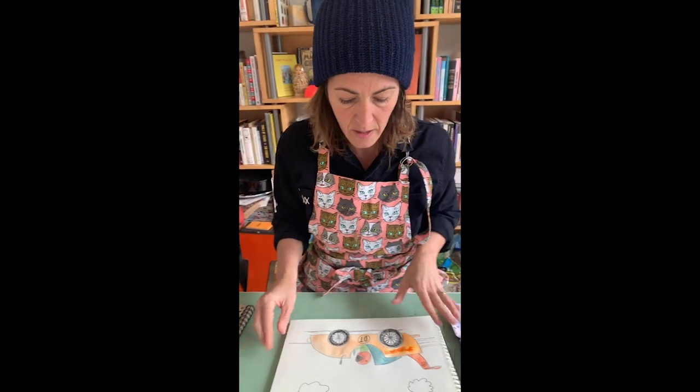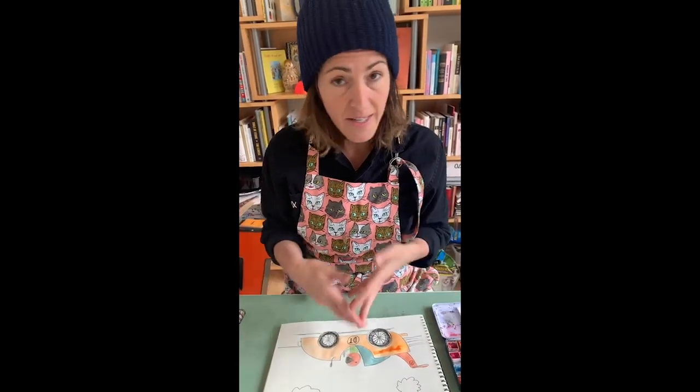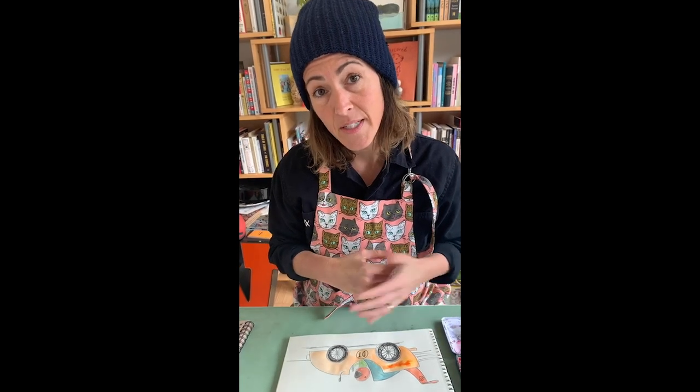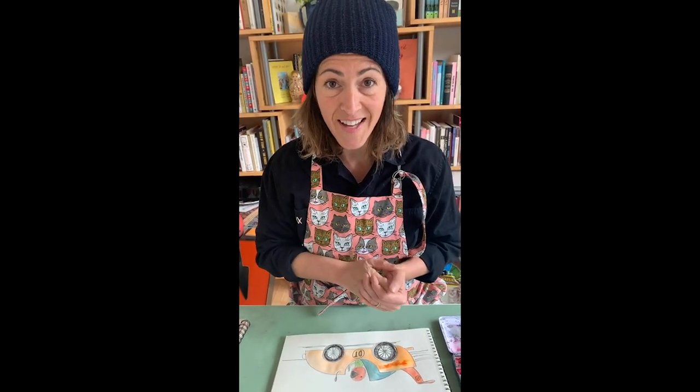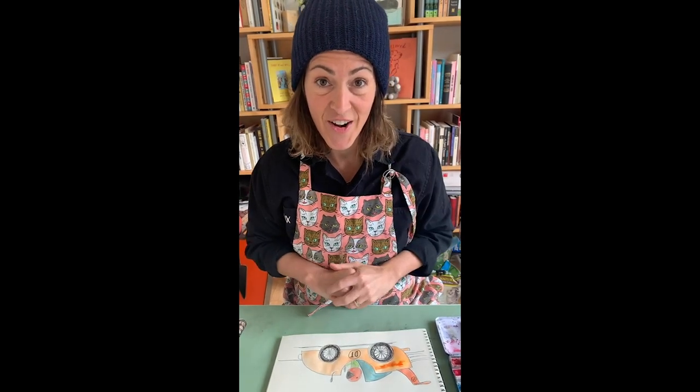Well, I'm gonna keep drawing my race car. You can keep working on yours. After class, you can keep going, add the stuff in the background, and then if you wanna take a picture and share it with everybody else, you can put it up on Instagram and you can hashtag it with DrawTogether. We all cannot wait to see your race car.